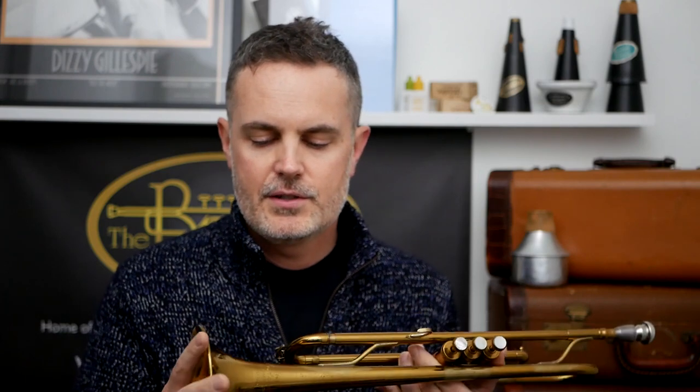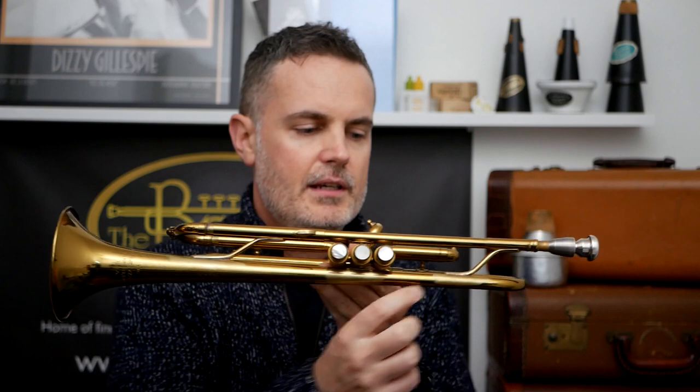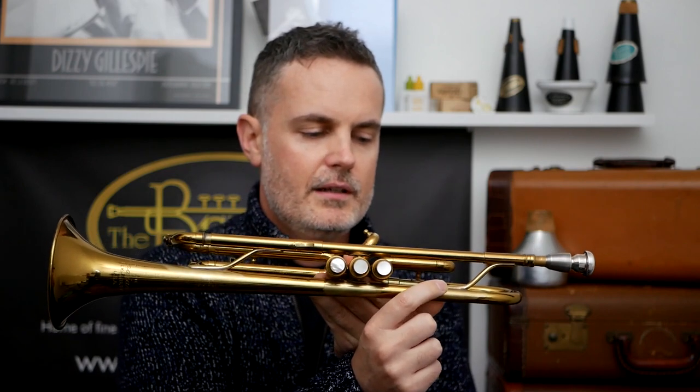I should talk a little bit about the condition of this horn. This horn was pretty much stock original, has its original lacquer, etc. You'll see here on these sections, it's missing the lacquer.